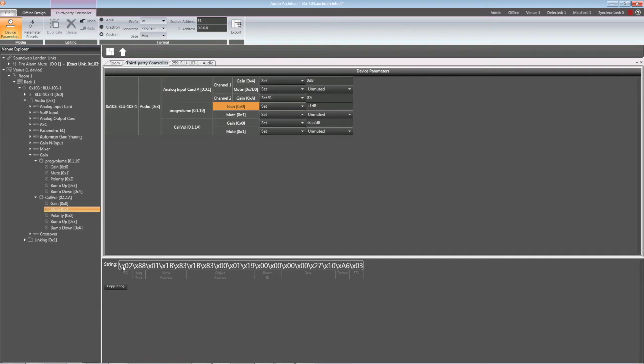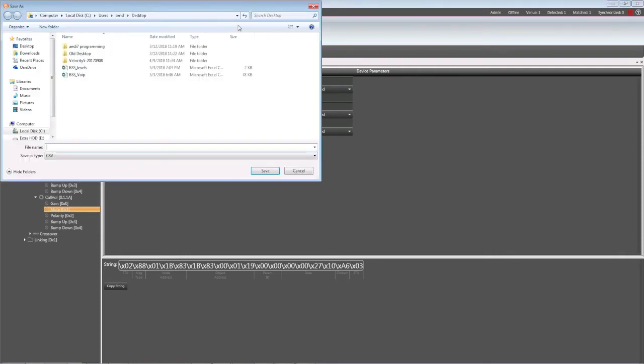So we just want /x for the hex value, and it gives you a clear string there. Now, when we export, it exports every single one of these controls into a single CSV file. I already have one set up called BSS levels. You can name it whatever you want and click Save.